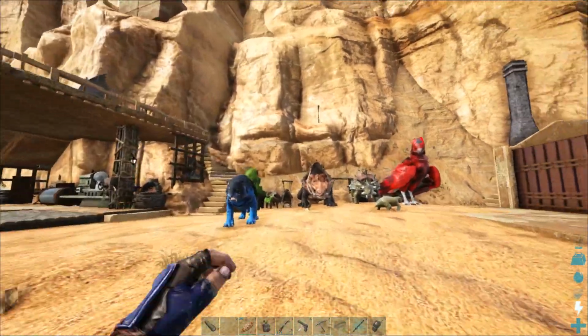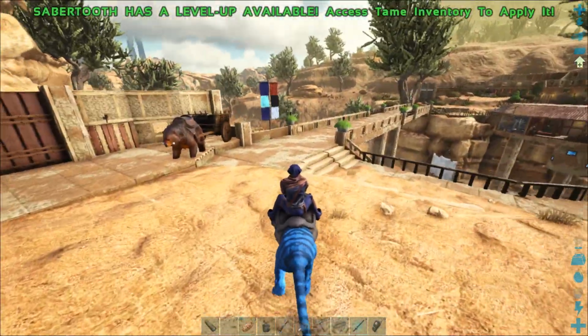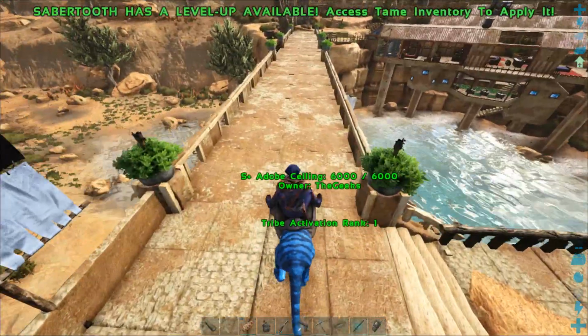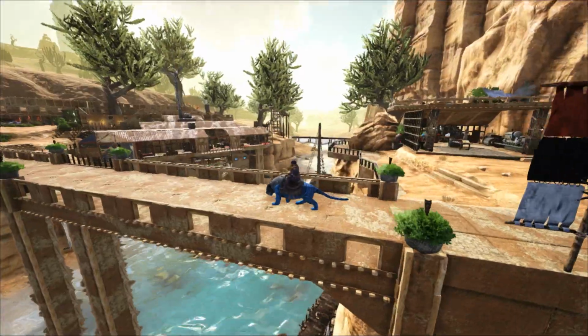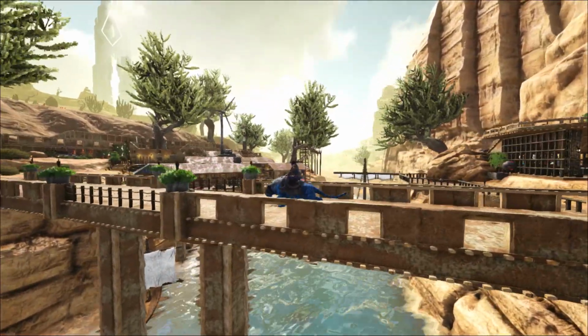So let me just jump on the kitty here and we'll run across the bridge because I'm moving a little slowly. And that's our clan colors there. You kind of see how this bridge looks as we go across here. Kind of nice.